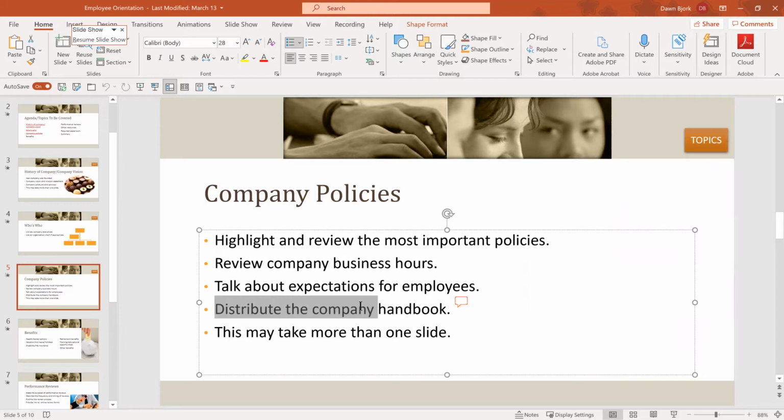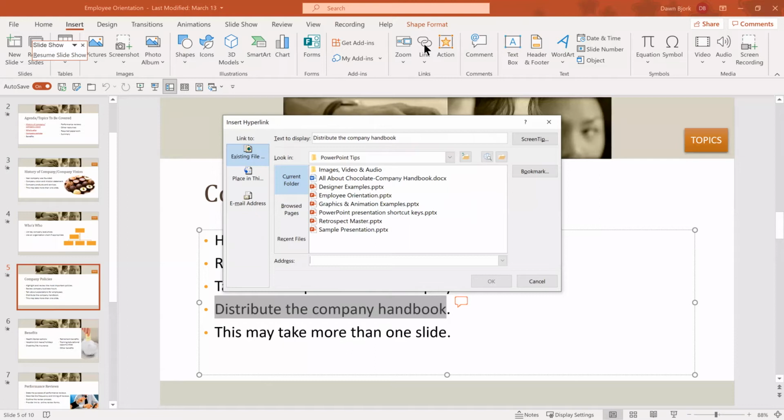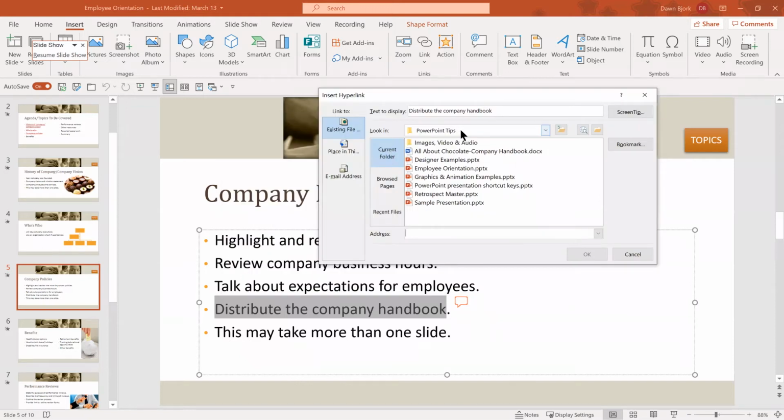So for instance, here, I'll just highlight this. And now I'll create a hyperlink. So a hyperlink, one way to find that is to simply go to Insert and Link. We can also use Control-K for that. And so in this case, what I'll do is navigate to the location where I would find that file, and then we can select this.